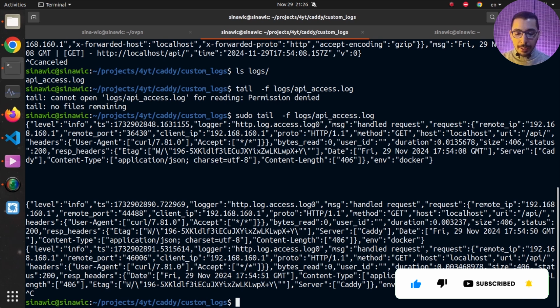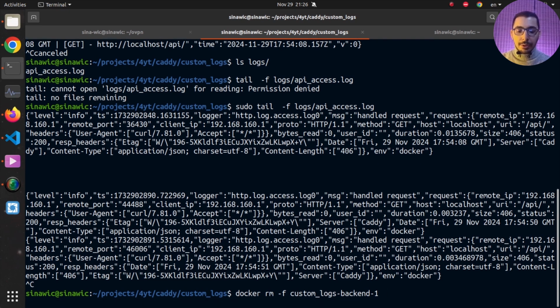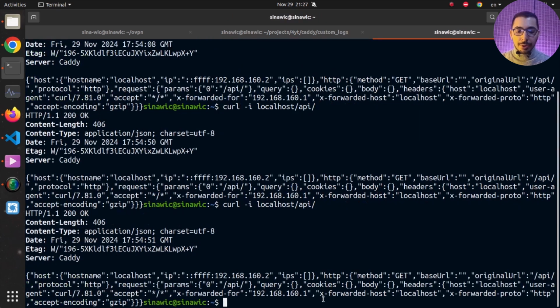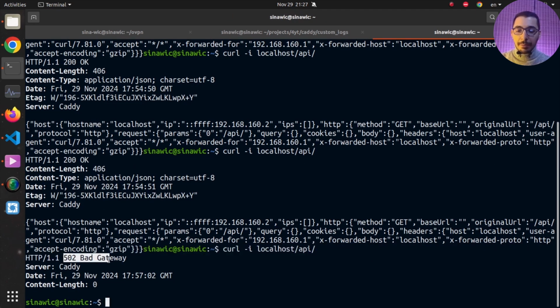So I'll say docker rm -f, and by passing the echo server's container name, I'll hit enter to remove that exact container. So again, I'll try to make some other requests. You can see that I'm getting some errors because apparently that container is removed and Caddy cannot reverse proxy successfully to that container.